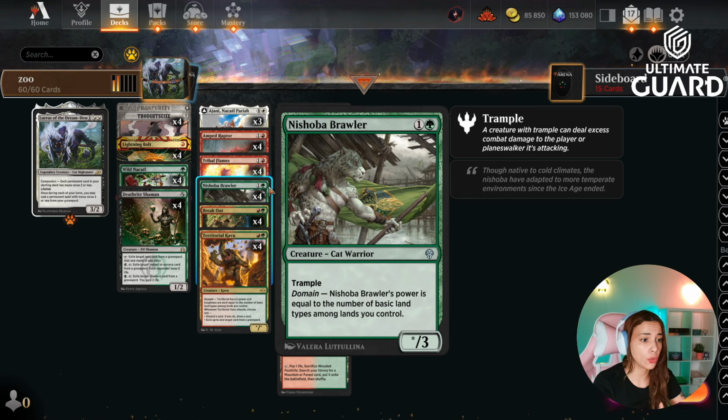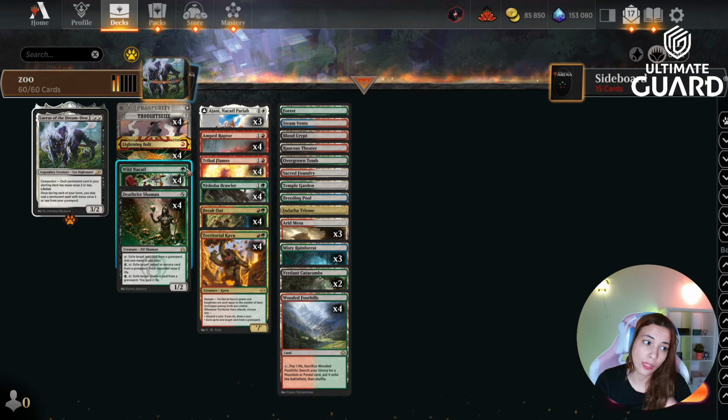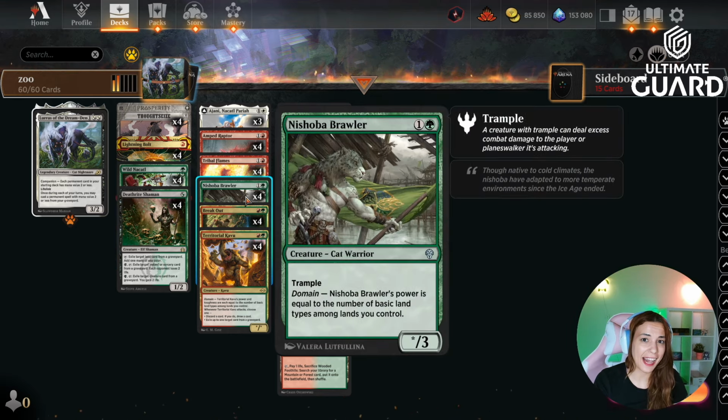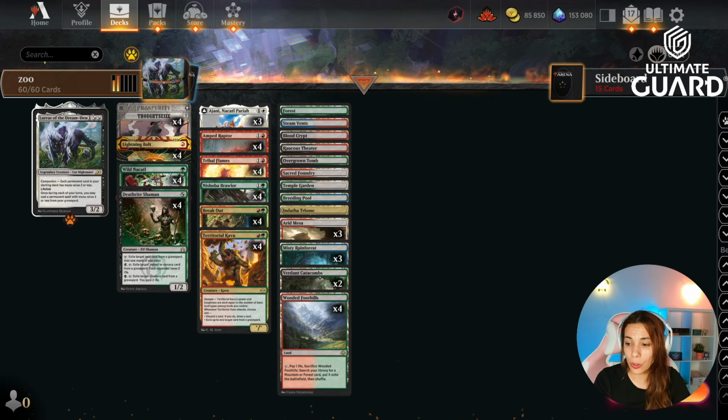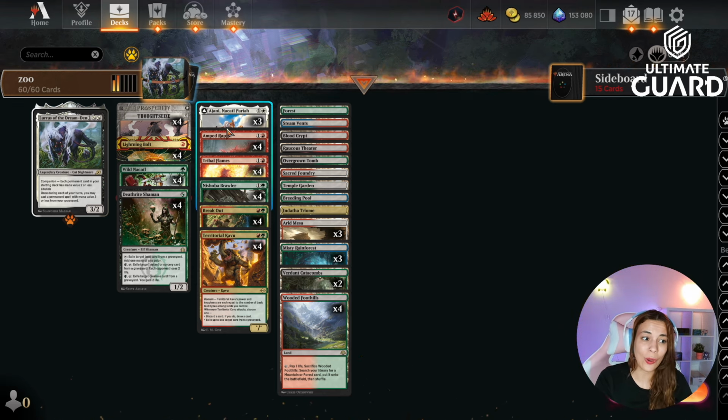We have 4 Nishoba Brawler, which was already the main card, same as Wild Nacatl, and it's a cat. And I have to say, I'm so excited that these cards actually were already so great in Zoo, and they are cats, because this has to be Destiny, right? This is making Zoo so good.